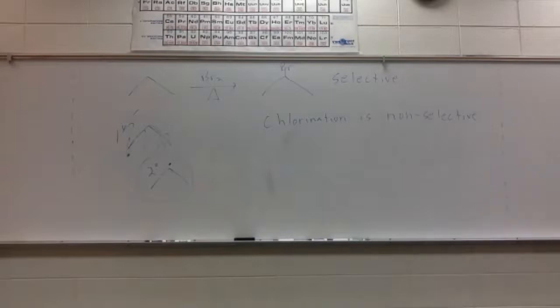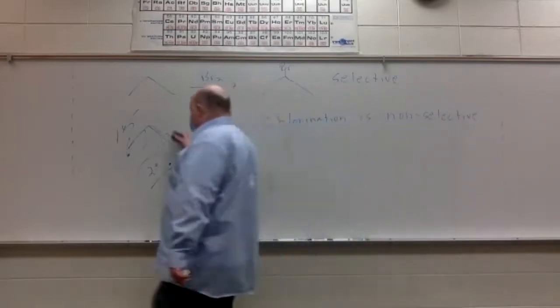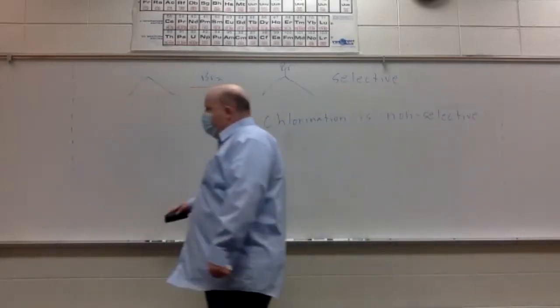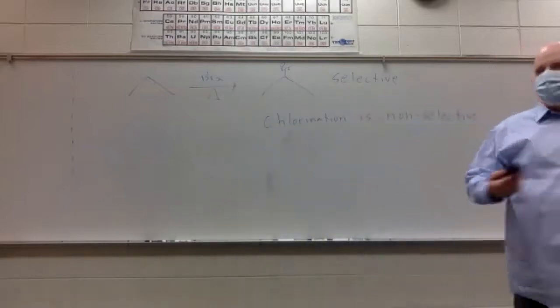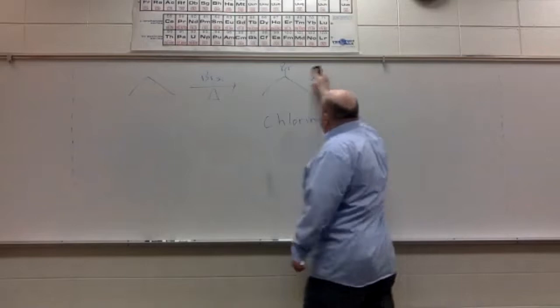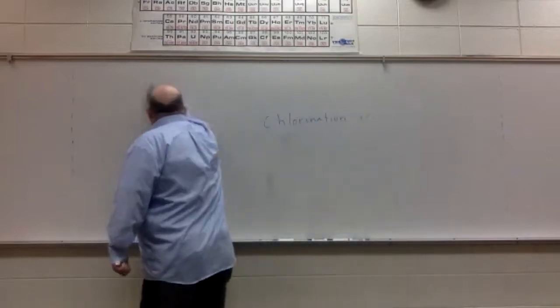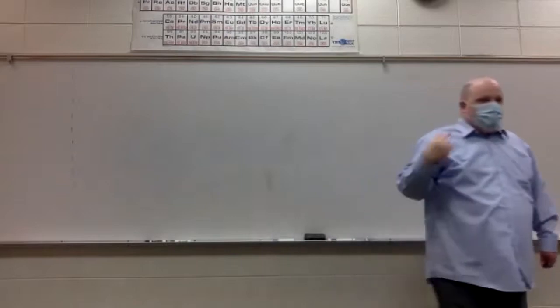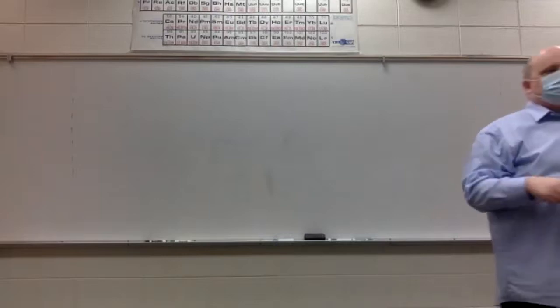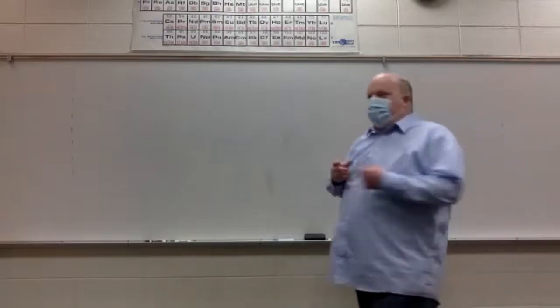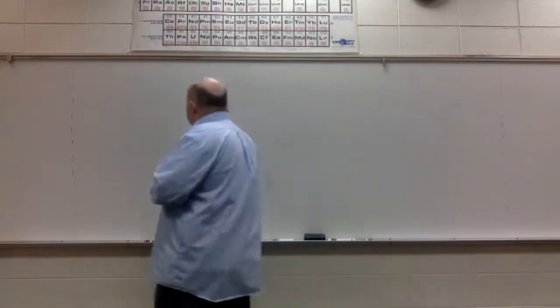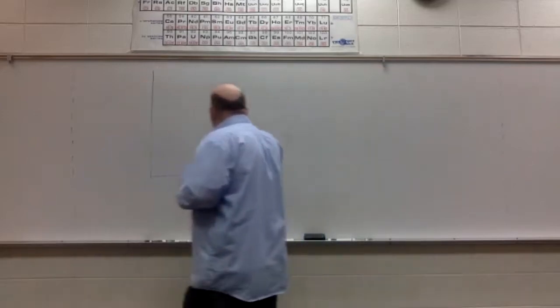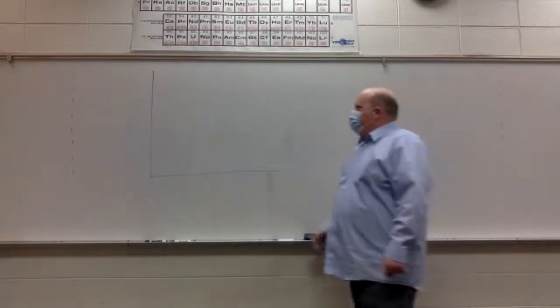Are there any questions so far? All right. So the next logical question might be, well, why is bromination selective and chlorination non-selective? I'm going to show you. To look at this, we're going to go back to energy diagrams. Remember the energy diagrams drawing the endergonic and exergonic and big hump and all that stuff? That's where the answer lies. All right. First, I'm going to draw the energy diagram for bromination.